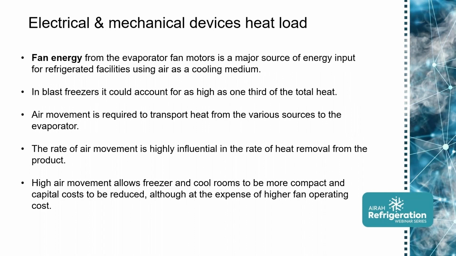Now, the fifth one, heat loads due to electrical and mechanical devices. The first one we consider is the evaporator fans, and the heat is coming from the electric motors driving the fan, and these can be a major source of heat load. Now, in blast freezers, where you have very high air movement and large motors are used to move high volume of air, the heat load just from the evaporator fans could be as high as 1/3 of the total load.